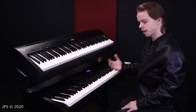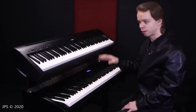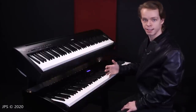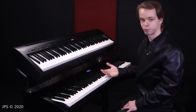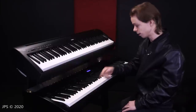Another thing that makes the ES8 a bit better is the fact that there's way more different piano samples on the ES8 than on the ES110. There's a few of them on the ES110, but there's quite a few more on the ES8. The default one is the SK Concert Grand, sampled from a Shigeru Kawai SKEX. The next one is an EX Concert Grand, which is sampled from just a standard EX Kawai piano, which used to be their flagship until the SK line came out.